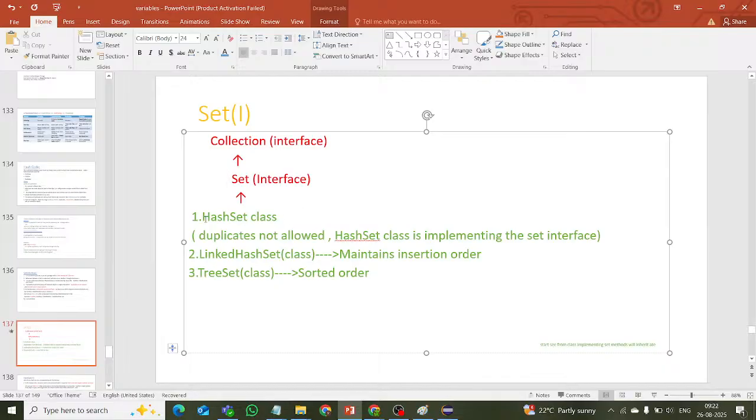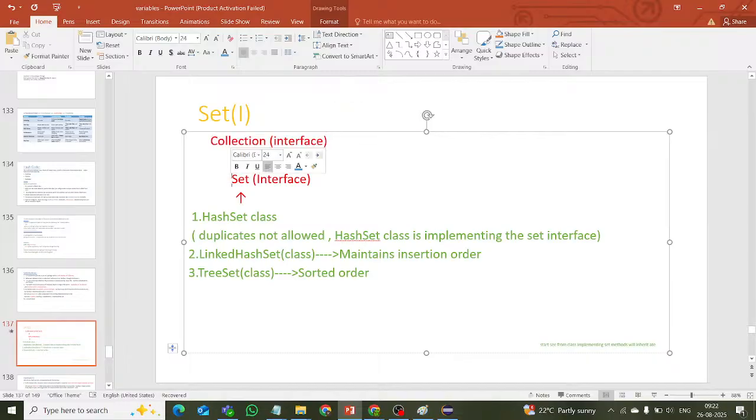Three classes are implementing the Set interface. Clear? One is HashSet, one is LinkedHashSet, one is TreeSet. These three classes implement the Set interface. Now what are they implementing? They are implementing the collection behaviors. Why?